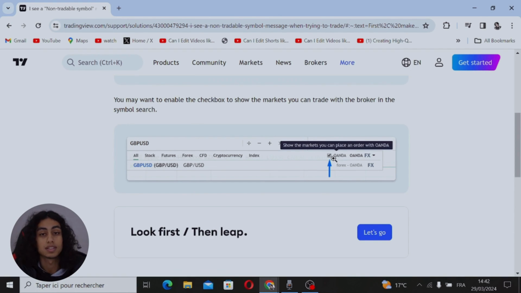If it's still not fixing, then you need to go to the help center of Tradingview and contact the customer support and give them all the proofs of what's happening to you. For example, screenshot the problem that you have and send it to them and explain to them what the problem is, and they're gonna get back to you with a solution. So these are the only two ways in order to solve that problem. It's not something difficult, as I told you, just some simple steps and you're gonna be able to fix it.